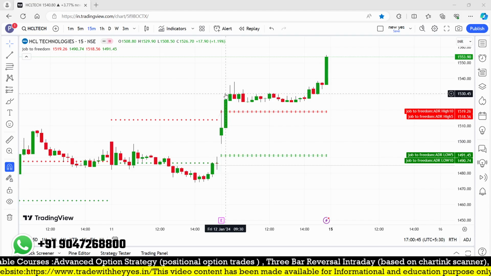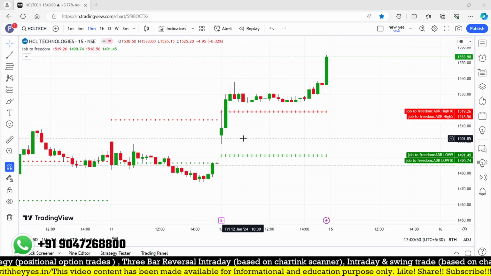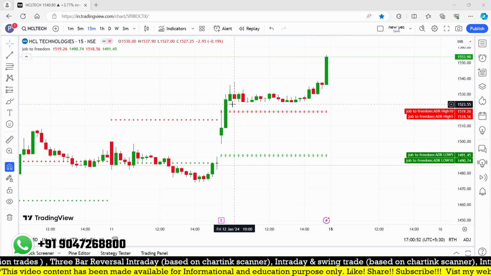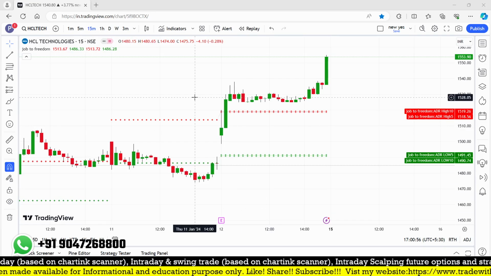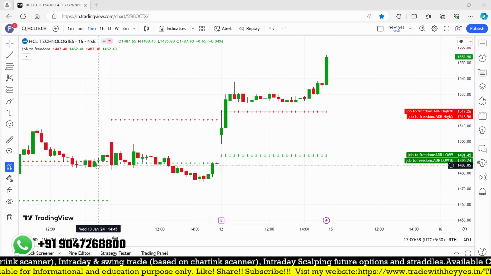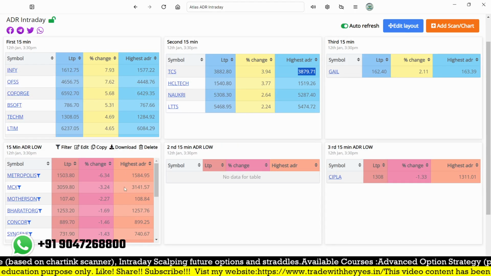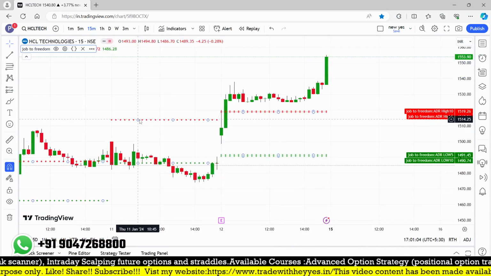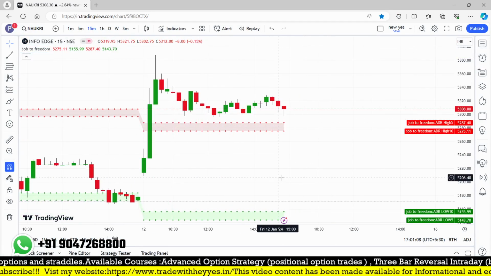Here in this case 1530, maybe 1500 or 1540, whichever is near, and based on your margin, because if you are going for in the money options, you are going to pay a higher margin compared to ATM options or even OTM options. That you need to understand. So that one gives you Naukri and LTTS. These are all the stocks. Today, most of the IT stocks are performing well. In this case, you can look at this.